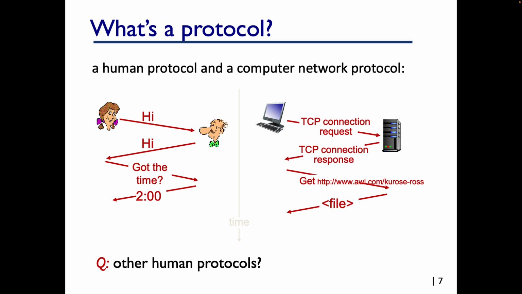Another part of it is the sequence. Think about a simple greeting in the morning. When you see your friend in the hallway and you say hi, and your friend says hi back, and then you go from there, like, what time is it? So there is a sequence to this communication.